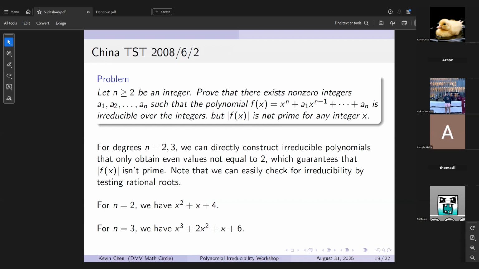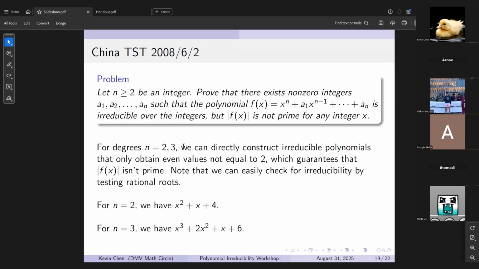All right, so this is more of a construction problem than actually proving some polynomial is irreducible or some functional equation. So we kind of construct different polynomials for separate degrees. For degrees n equal to 2 and 3, we directly construct examples, and for n equal to 4 or above, we construct a general example that utilizes the degree.